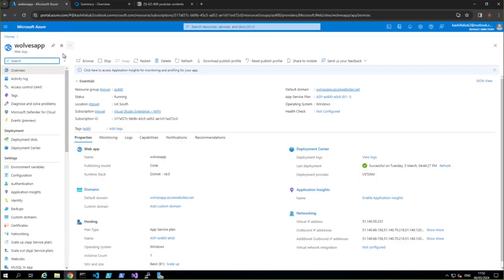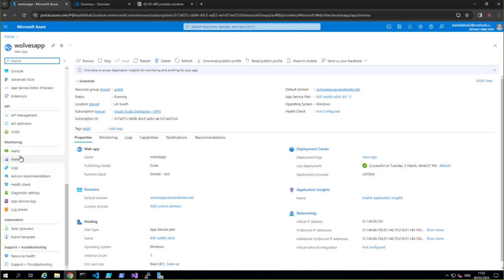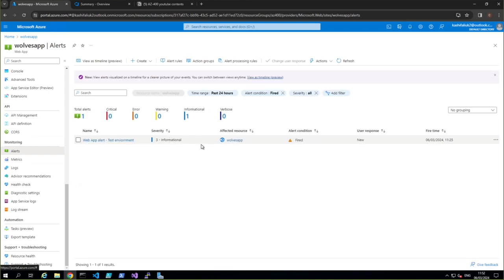So if I go there, this is our test environment web app. As you can see, if we go to monitoring, for testing purposes I created this alert. But we'll create this again for the benefit of the audience and you, so we understand the process of how to create an alert in a web app. Let's delete this alert.